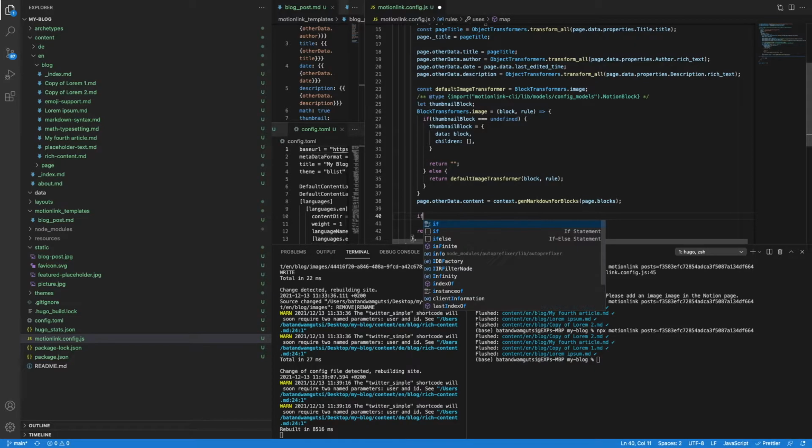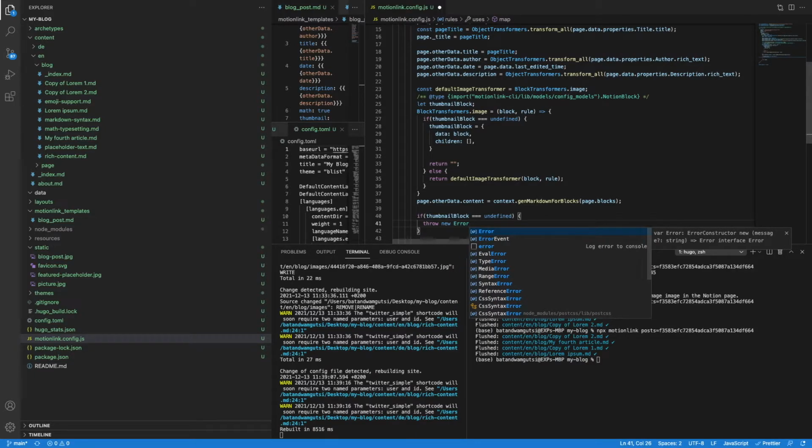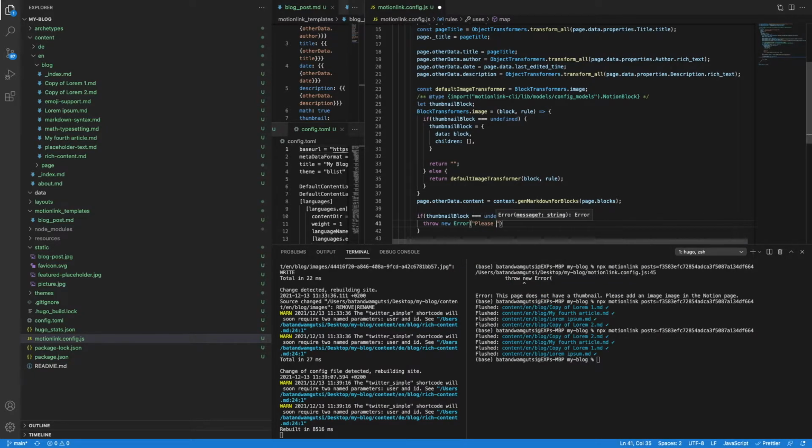So we're just going to check if thumbnail block is still undefined. We just want to throw an error so that the publisher or the author or whoever is in charge knows that, hey, you forgot to include the thumbnail here. All right, there we go. So that's what we're doing now. So let me just say throw new error.